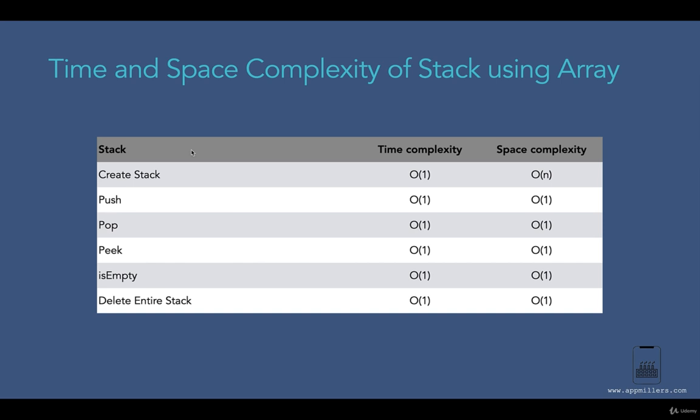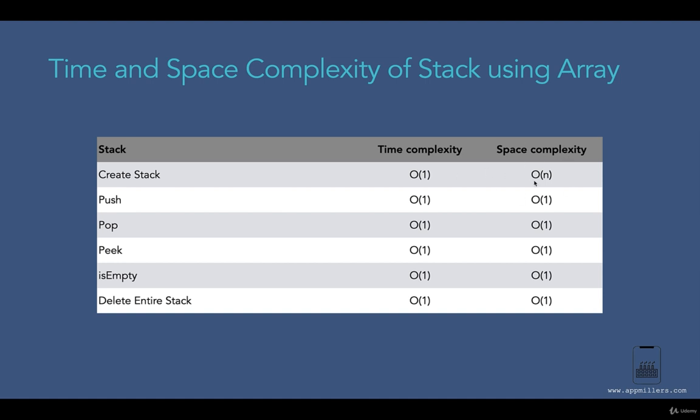Now in this lecture, we have combined all operations that we have performed on stack using array. Here, I have combined all operations together to see the big picture of time and space complexity in stack using array. The first operation is creation of stack. Creation of stack takes O(1) time complexity because we are just initializing the fixed size of array.